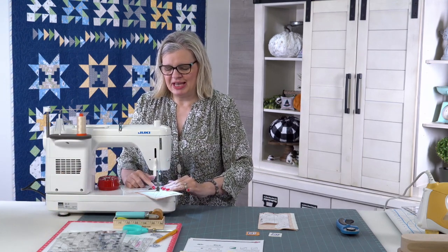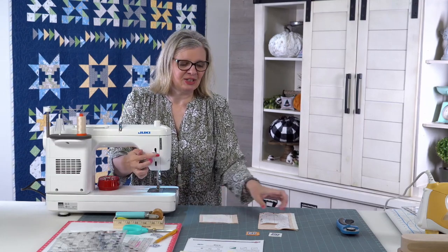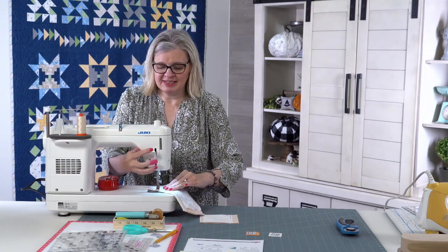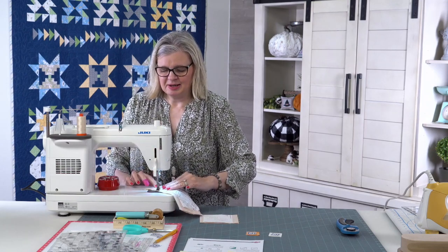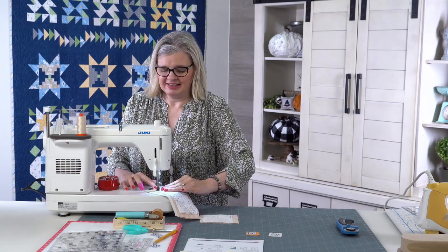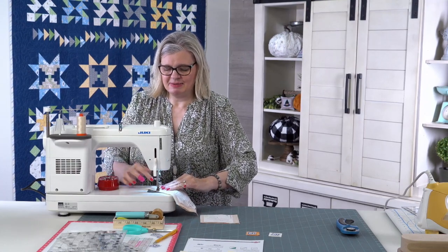I was wondering when she came in if I was going to be able to guess who she's dressed up as for Halloween, because I knew it would be Disney. Yes. Always. And I don't know that much about Disney, but I actually knew who it was. I've never seen the movie, so I have no idea. So start putting your guesses down below, and we'll see if anybody guesses.